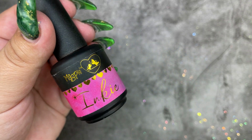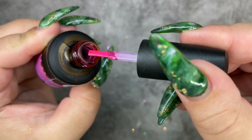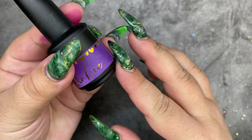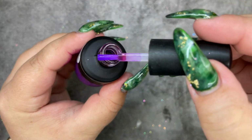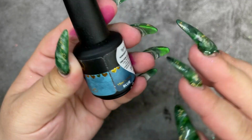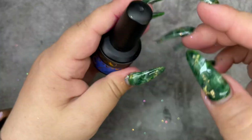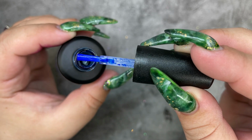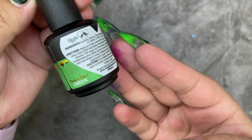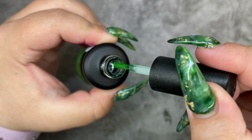Okay, so starting with the inkies, we have this pink. So just your typical bright pink. I just got it all over my hand. Next, we have purple. And it is like a medium tone, brighter purple. We have blue. It's about a medium tone blue. Then we have deep blue. So this one is definitely more of a deeper, but it's more vibrant, kind of like a cobalt blue. Then we have green. So it is more of a brighter medium tone green.